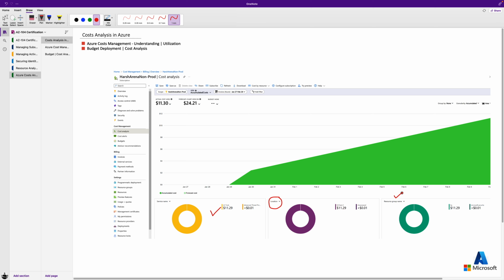Or I'll give you another example. Let's say somebody in your organization comes to you and says, Harsh, I really want to know about my Australia office, how much does it cost, how much are they consuming, because we have only 3 departments there, and I really want to know how much money they are consuming from the organization. You can go to that management group, check the storage, check the details of your resources, and share the details with that team.